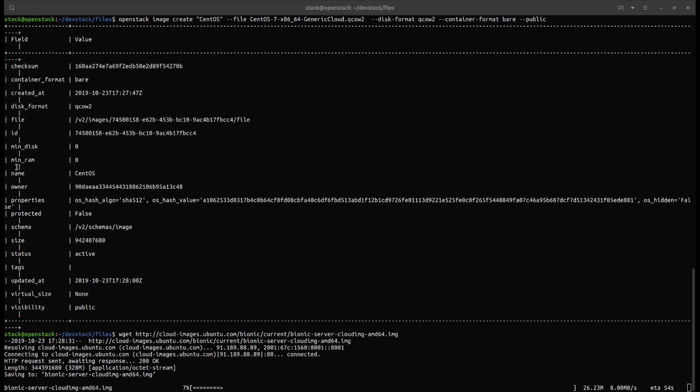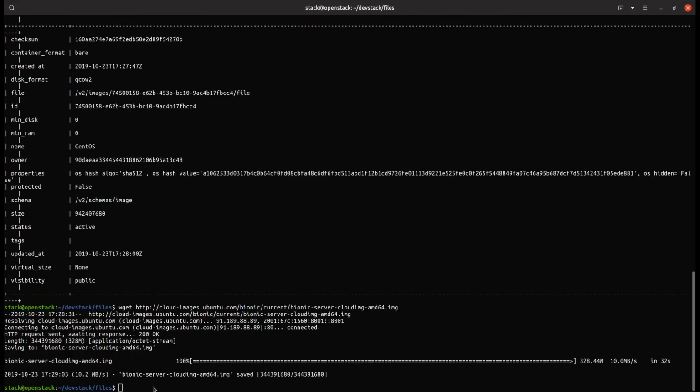After that, we're gonna create an image called Fedora, and we're also gonna download the CentOS image and create an image, as you can see here with the following command line. We're going to also install the Ubuntu Bionic server cloud image, also creating an image called Ubuntu.